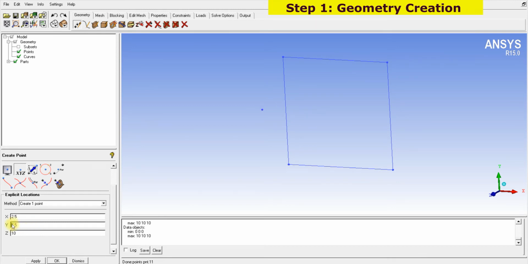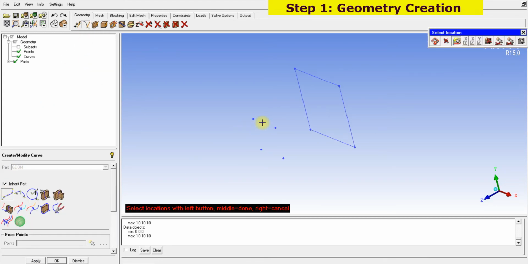And then we also create the point at 7.5. We can also create the second point here. Then we can also create this point here. Just we created these points.